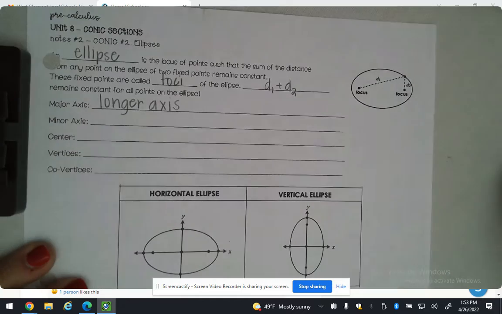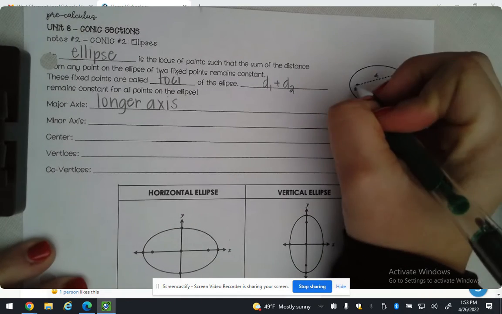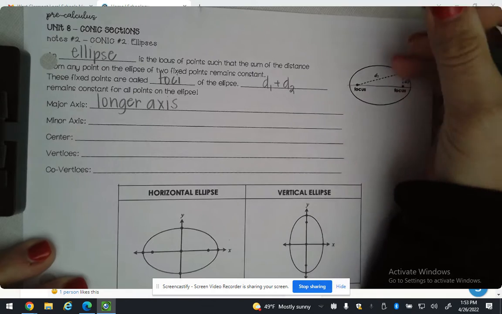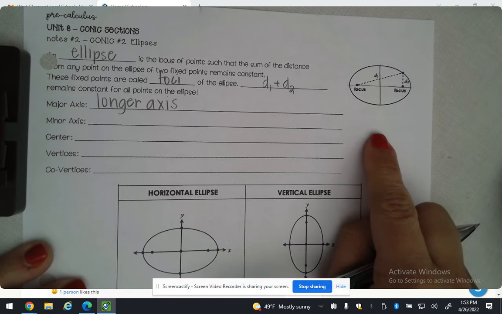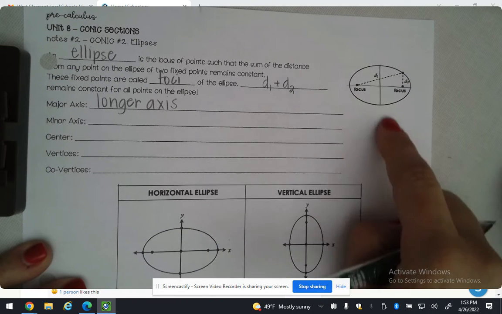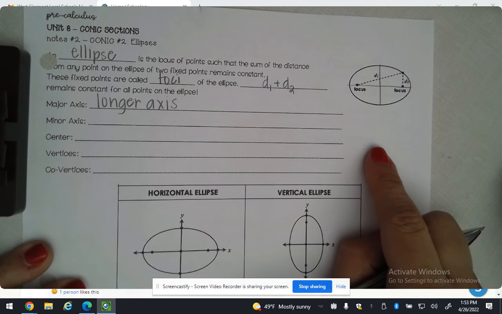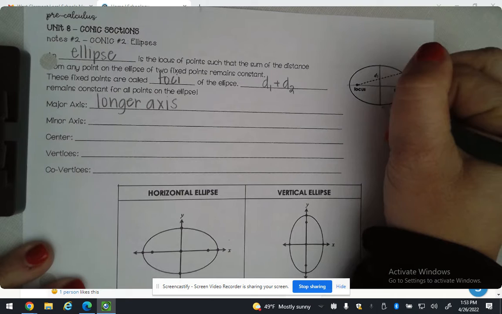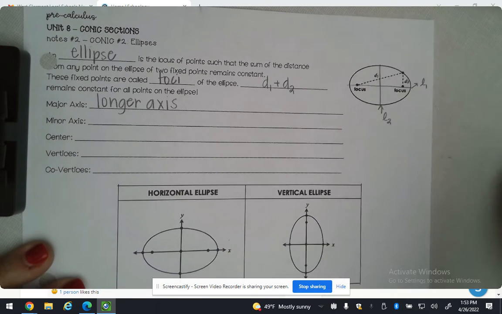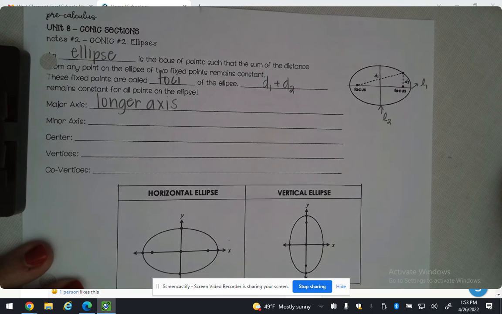It's your longer axis. Now, if I'm looking up here, don't do this to yours, look at mine. Do you notice how there are 2 axes? They run both ways. Clearly one is longer than the other, right? So if I label this one line 1 and this one line 2, which one's my major? Line 1. Now, notice what happens in line 1. What did I draw line 1 through? The foci. Both foci are on there.